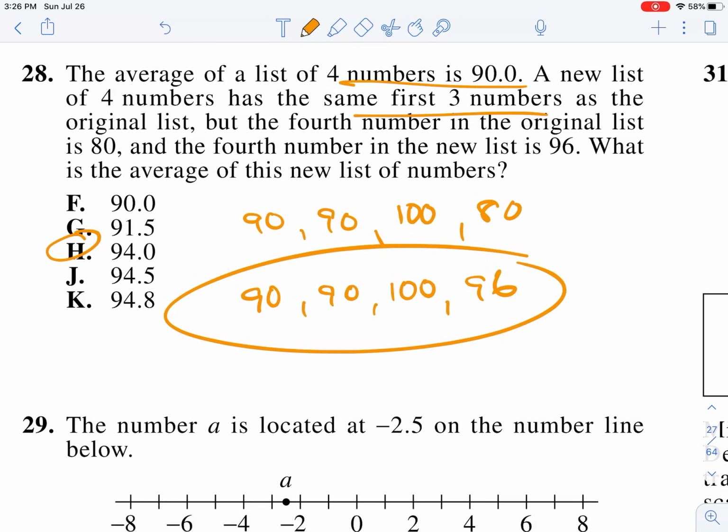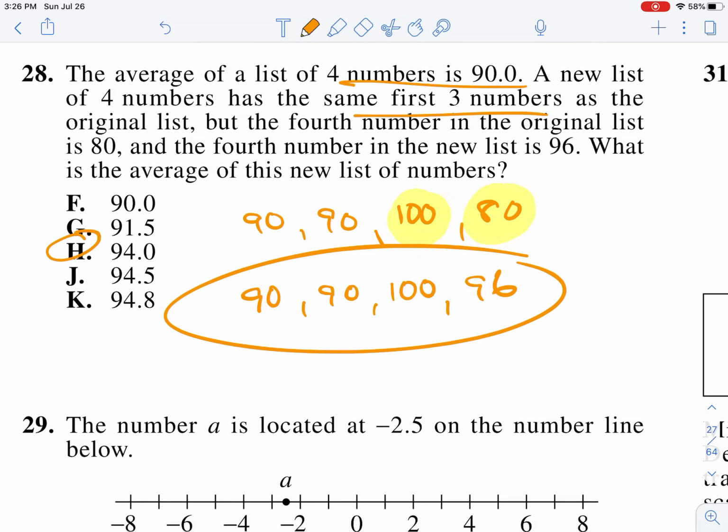So again, write it out. If you're not sure, doing this all in your head is going to be extremely confusing. It was confusing for me at first too. If you write it out, it becomes a lot easier. You have to just think, okay, what do I do to modify my list? You might have been confused when I went from 90 and 90 to 80 and 100.